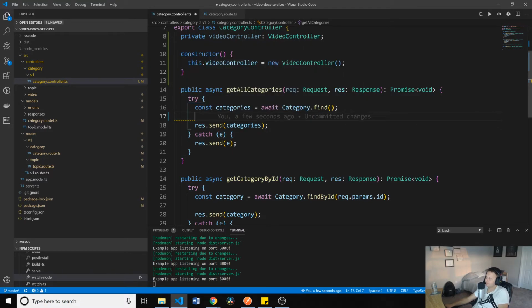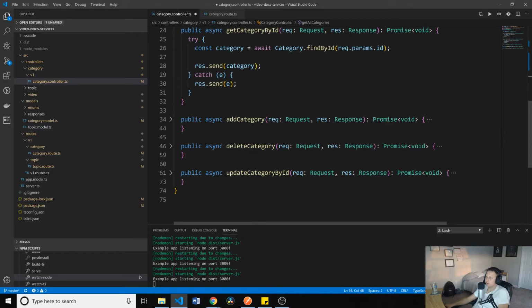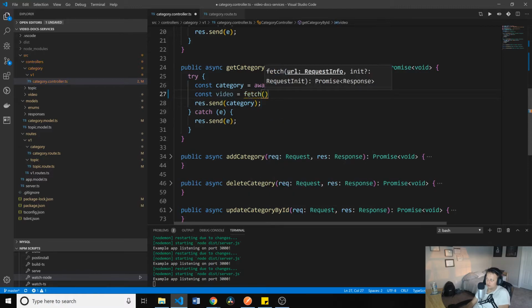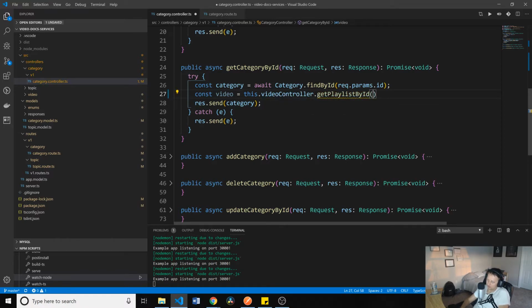Okay, so what we want to do here is with our category. So we go, well, not get all categories. Once we get a category by ID, we want to const video equal to fetch, and in here we will fetch, oh actually not even in here, we'll say this dot video controller dot get playlist by ID.